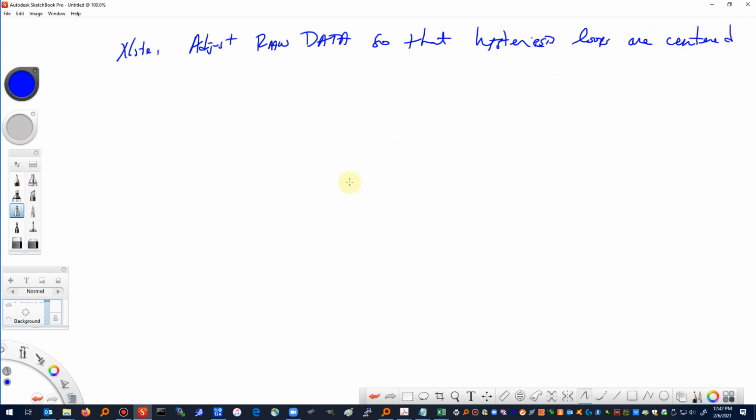Now, as a consequence of the way this test data was collected, and as a consequence of just doing testing, not everything is going to be perfect. I'm going to exaggerate a picture here so that we can see what's going on. So there is the origin of our stress and strain system, and our hysteresis loops aren't going to be perfectly centered. I'm really going to exaggerate this just to make a point.